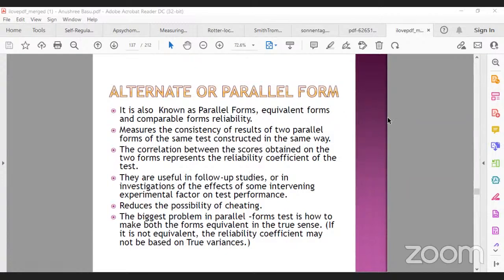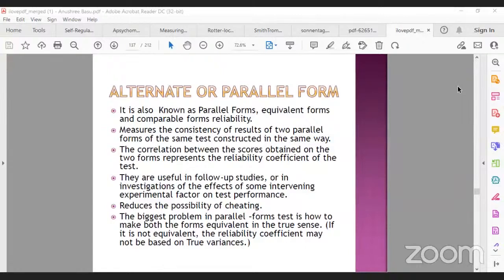So when the reliability is high, one can use both of the forms. If I want to know your personality, if your personality is a good fit for my company, and at recruitment I am trying to assess it, then I would give you form A, and after 6 months I would give you form B. So if you were faking on form A to get a job, you might also have to fake on form B, right? Yes.